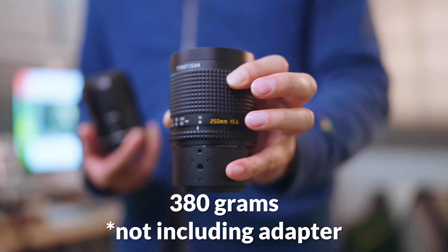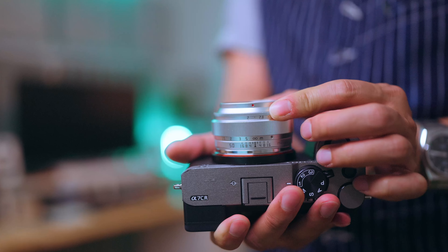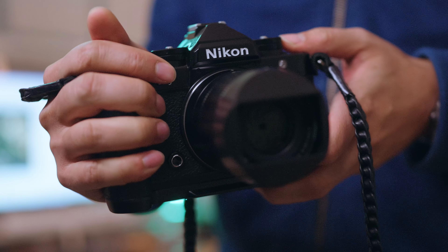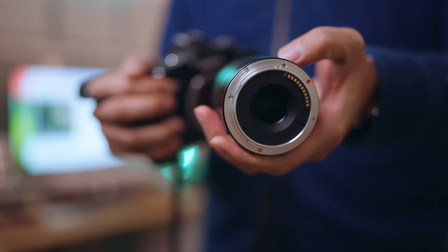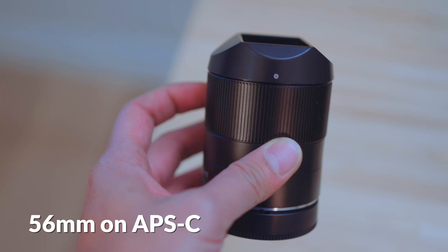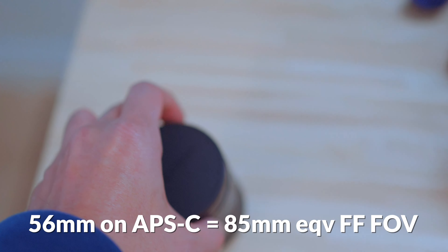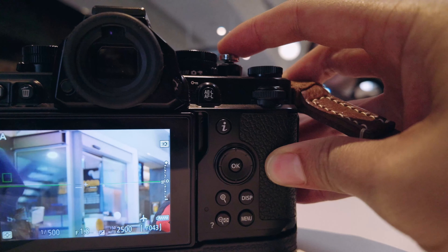Producing vintage-inspired manual focus lenses is what TT Artisan is known for, and it's a smart hyper-focus strategy. But now they've started releasing autofocus lenses, having to deal with electronic contacts and AF algorithms across all the different manufacturers. This 56mm f1.8 APS-C autofocusing lens gives an 85mm field of view and is brand new to Nikon's Z-mount. Are their autofocus lenses a distraction or the main event?